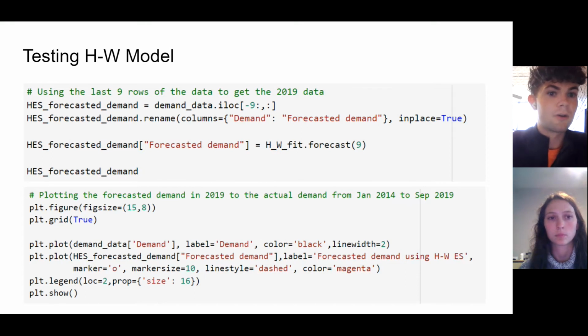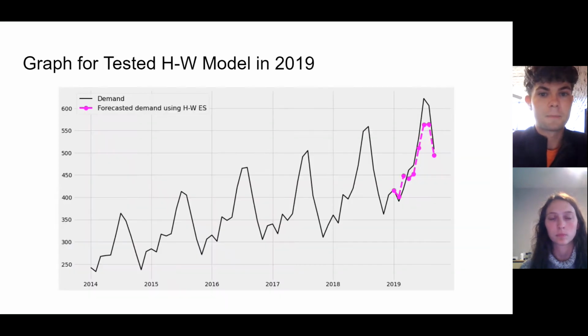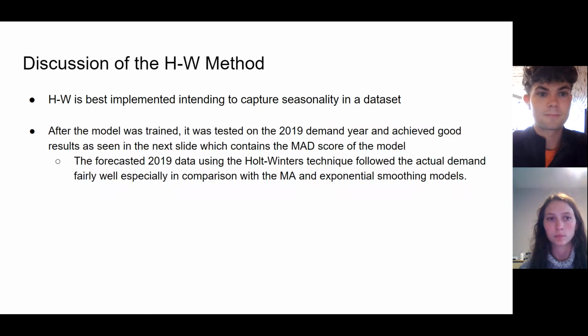Now we are testing the Holt-Winters model on the 2019 data, and this is our code for that. You can see in 2019, we trained the Holt-Winters model, and you can see what it predicted the data to be. The Holt-Winters model is best implemented when intending to capture seasonality in a data set such as this.